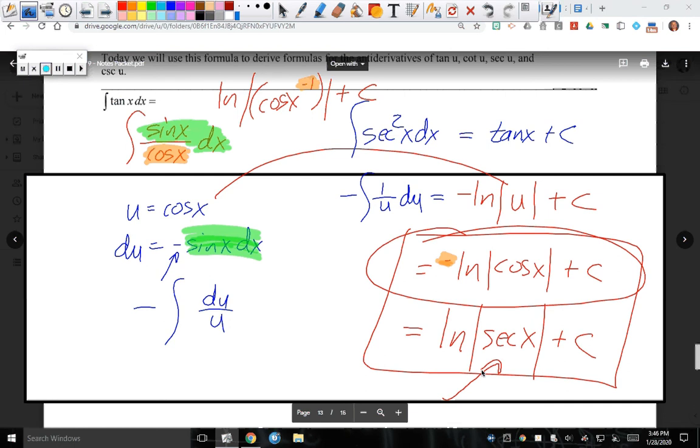Why did you use cosine x when you substituted and not sine x? Because, that's a good question. If I use sine, they seem equally good, then the du is cosine of x dx and you wouldn't have a negative. This cosine of x dx is not the same as this one. This cosine is in the denominator, this one's in the numerator. That's why I can't use that. It has to be in the denominator so I could use that natural log. Otherwise, you just saw this one doesn't work. They're not on the same ground level, if you will. So you have to figure it out before.